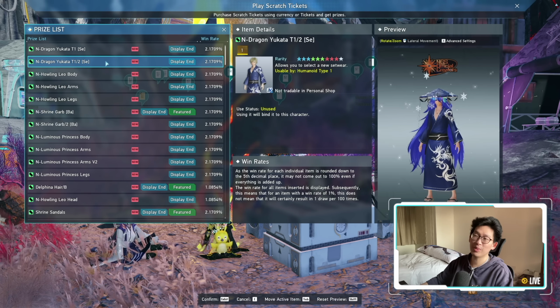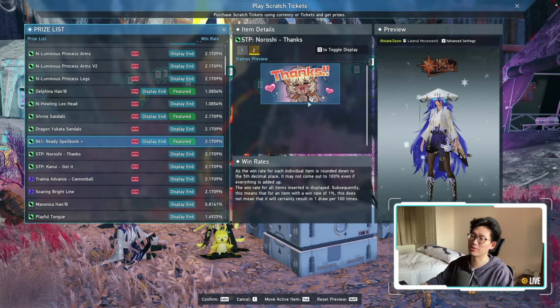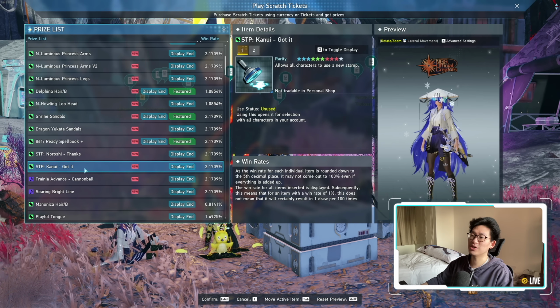Now as for stamps, there are 2 new stamps and they are adorable. The first one is the stamp Noroshi's Thanks over here. As you can see over here, it's super cute. It's animated as well, so I really love it. And the second one is Kanui's over here with Got It.